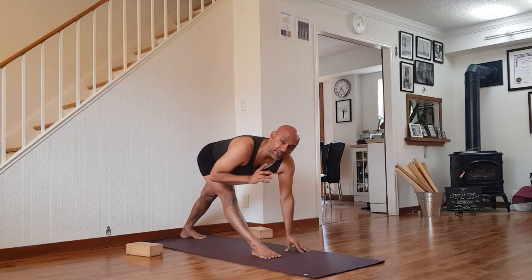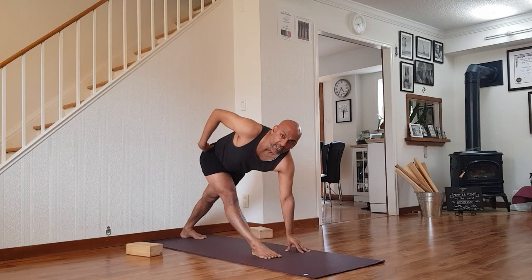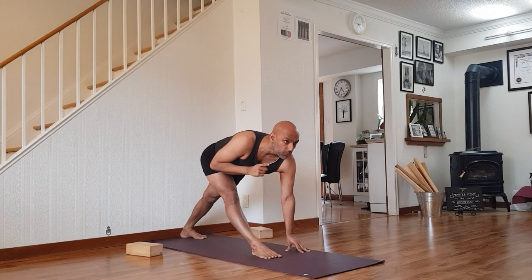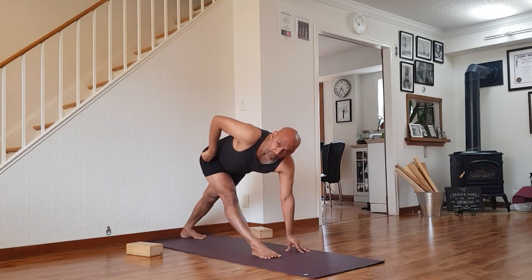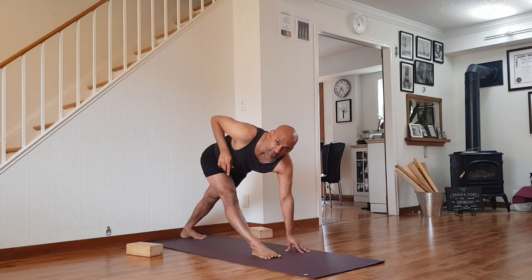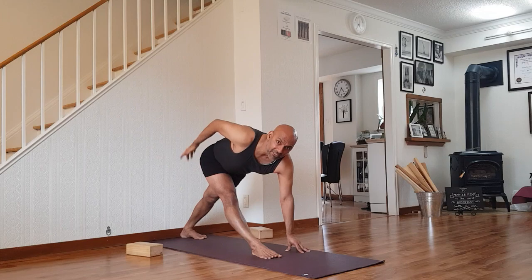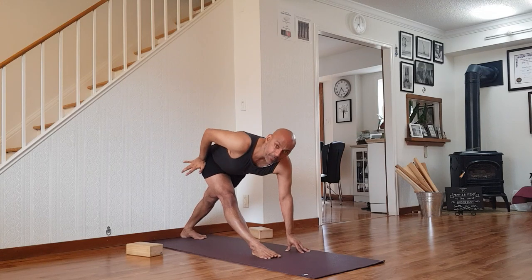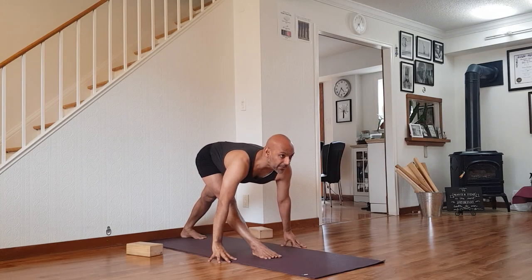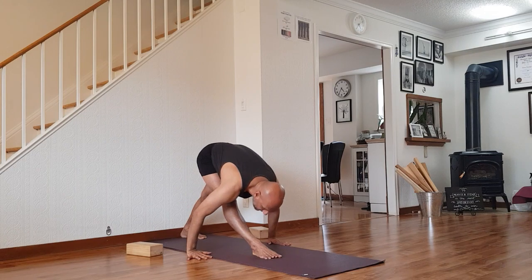Now remember, when you are doing Parshvottanasana, the tendency for this outer hip of the front leg will be to push forward. Resist that temptation. Make sure you use your hands and hit this outer hip of the front leg back so that you don't become uneven in your hips. So hit this hip corner back. You can use your own hands to do that. And keep that as you go down, hip going back, front leg, hip corner going back and head down.